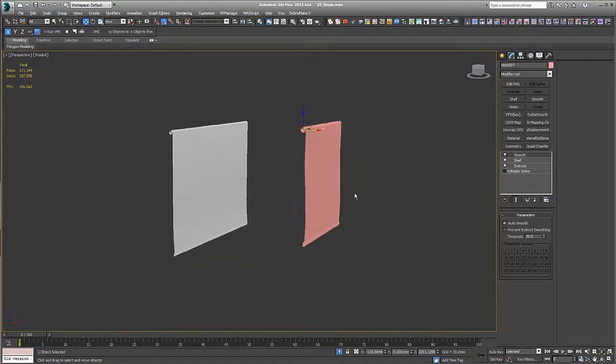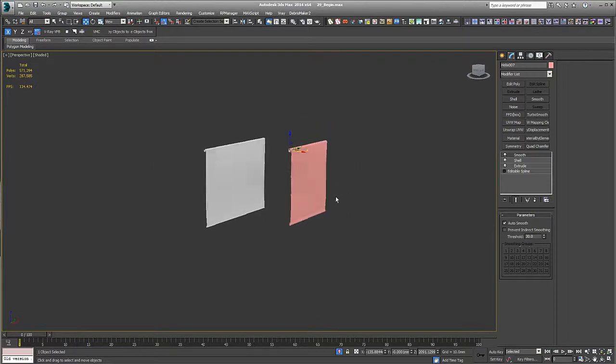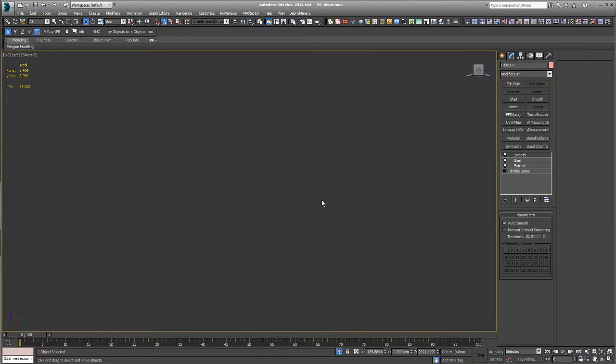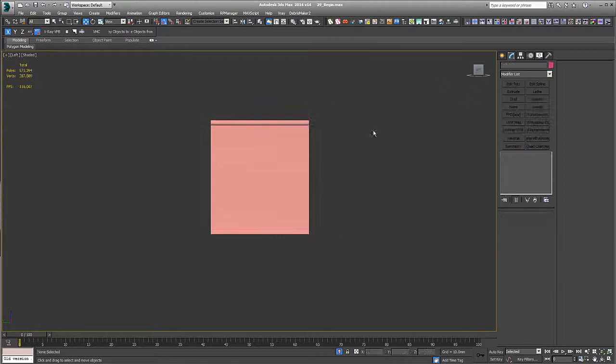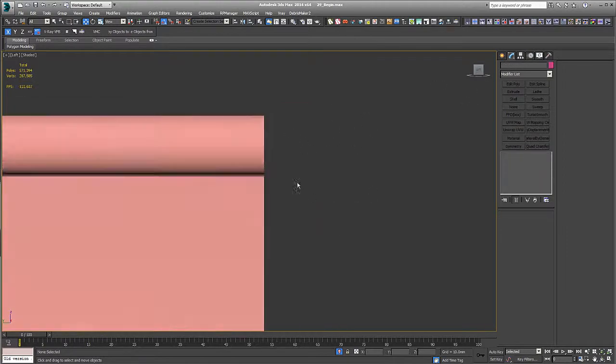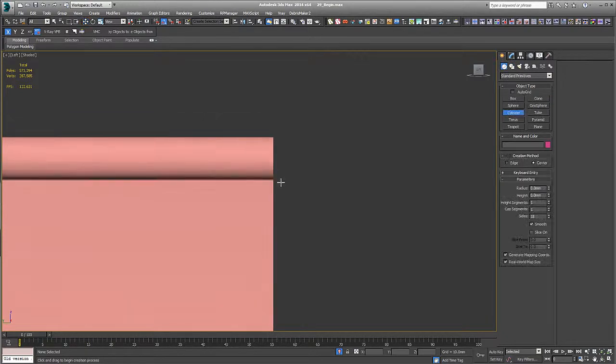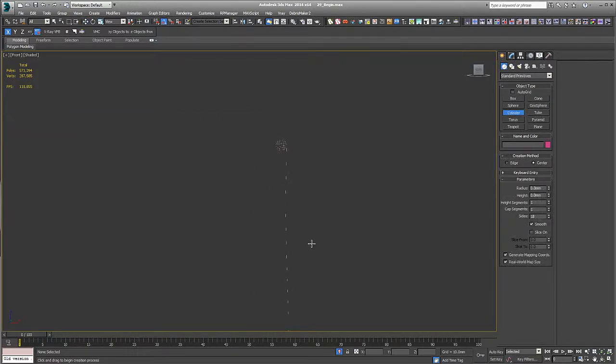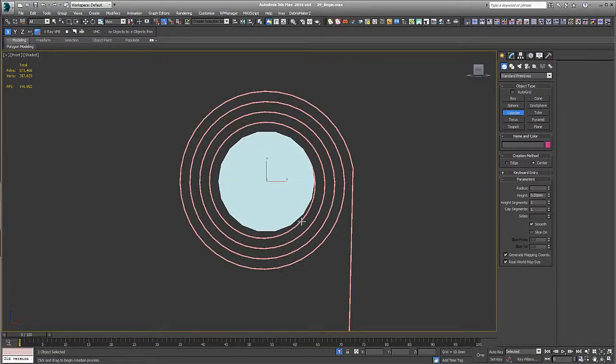And then for the pulley, we'll isolate this and we'll go to the side view. We'll quickly do the little wheel, but it's quite simple, as I say. It's not really anything special. It's just a cylinder.